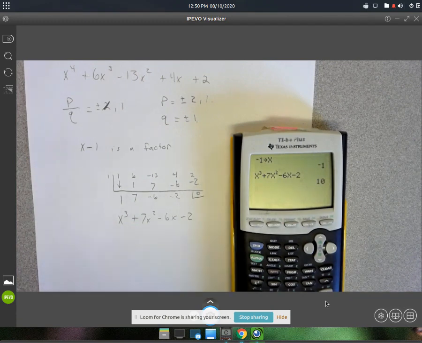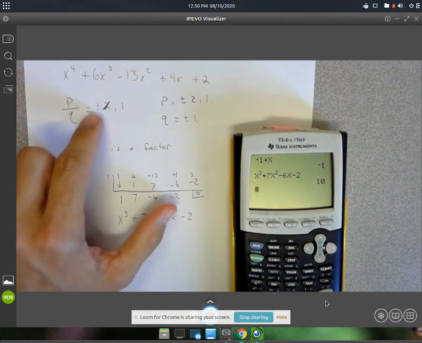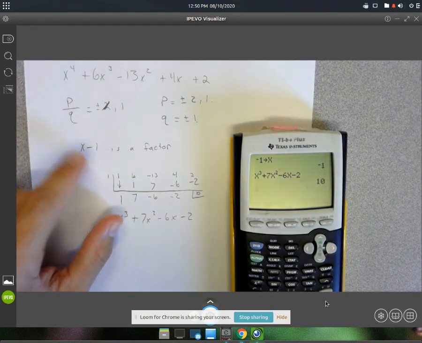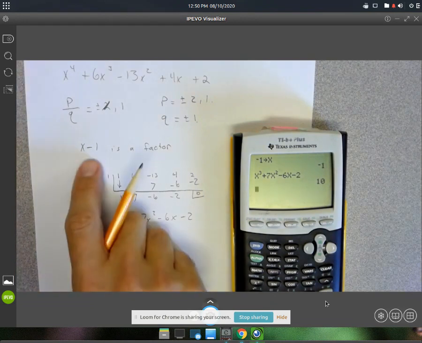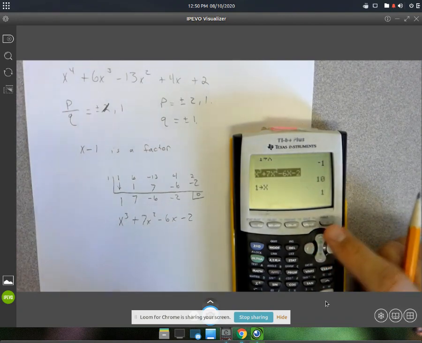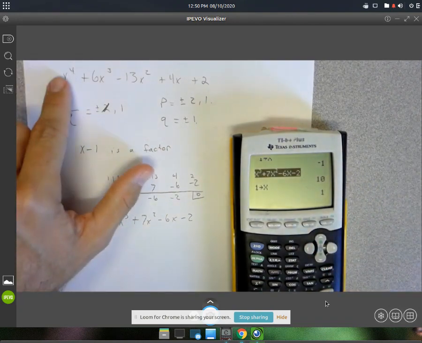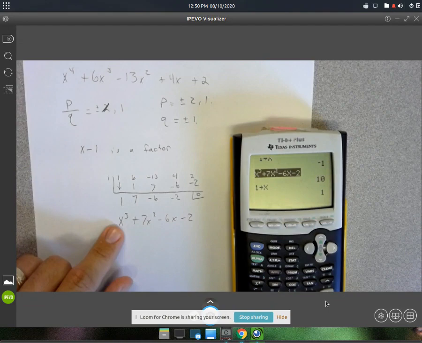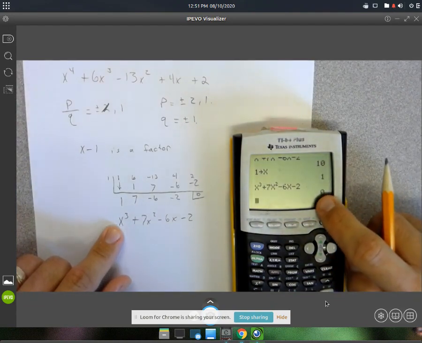This is the special case, all right? None of the other ones work. You want to go back and try your original again. Or you can try plugging in 1 again from the get-go. If it works, this is called a double root or a double factor. So let's try storing 1 in for x again. If we plug it into our new polynomial, I already know it works for the original, but if it also works for the new polynomial, then that means it is a double factor. And we got 0 again.